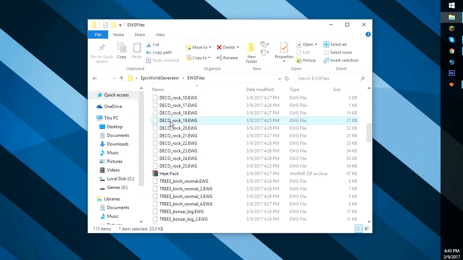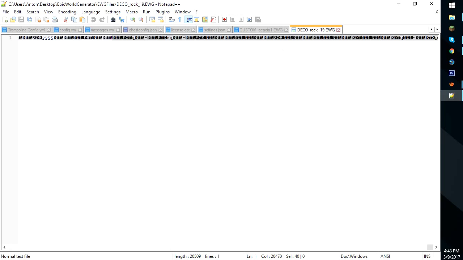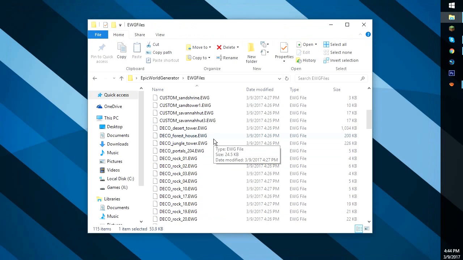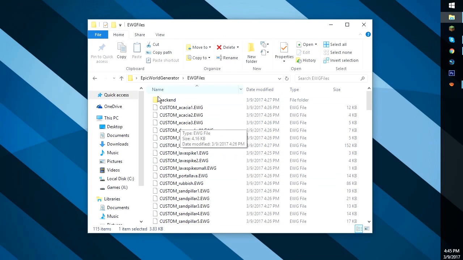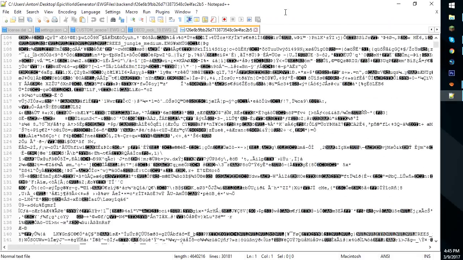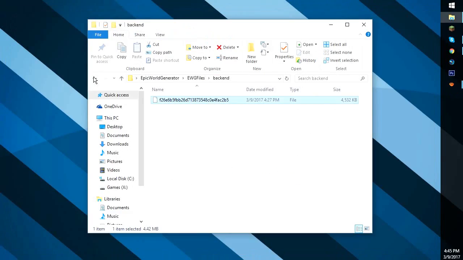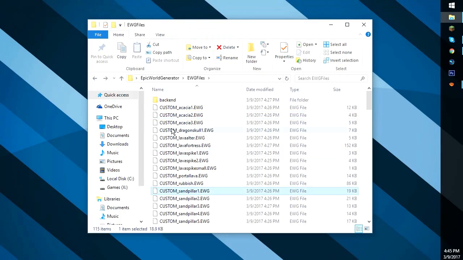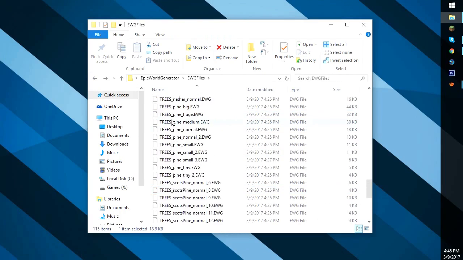You can't really change the edit folder because it's a crazy language. I can't even understand it. The developer could. You guys probably could if you are better than me, but I don't understand it. I tried opening it with WinRAR as well, but this type of file is especially for EpicWorldGenerator. And right here you have the backend. Nothing much there as well. You can't really do anything with this. It's the crazy language all over again. So if you want to save a file, you can't create one via here. You have to do it inside the game, and yeah, that's pretty much it.